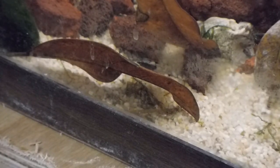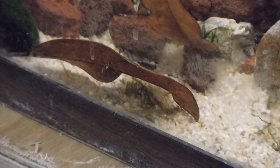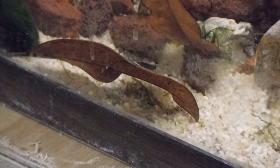I have a magnolia tree outside in my yard, and so I know that the leaves are pesticide free and completely natural, and I've studied quite a bit on whether keeping magnolia leaves in a fish tank is a good thing. I don't know that it's going to help my shrimp, but I have a suspicion that it will help my shrimp, because microorganisms form on leaf detritus, and shrimp, that's a smorgasbord for shrimp. So I've added them.